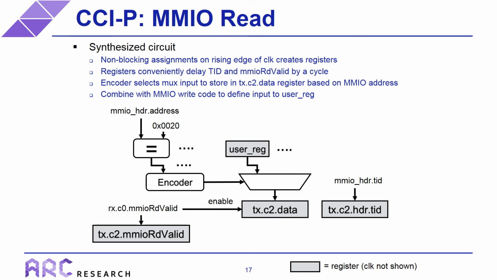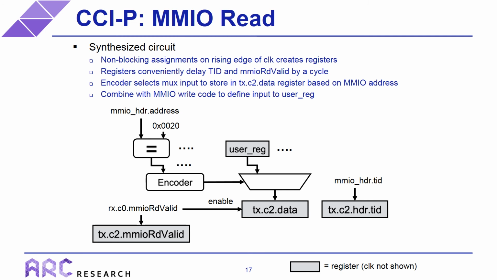Now, if we look at the rest of the code, we need to figure out how this all works. So there could potentially be a bunch of memory mapped registers. And so I've kind of assumed that is the case in this figure here on the slide. So you'll notice in front of the data register on the transmit port, there is a MUX. That would be used to select between the different memory mapped registers. So I'm only actually showing the user register that we have, but you would probably have more than that. And then that MUX is going to select from all of those possible registers or other types of resources that you can read from. And it's going to do that based on the requested address.